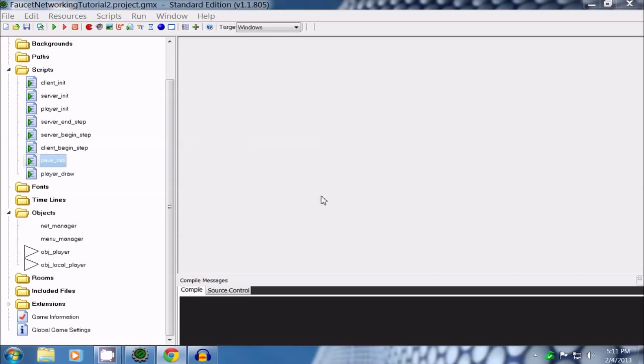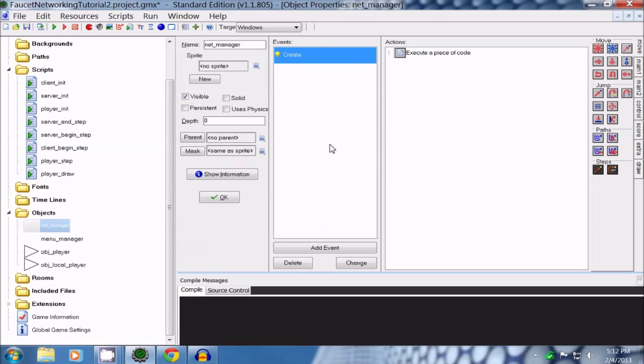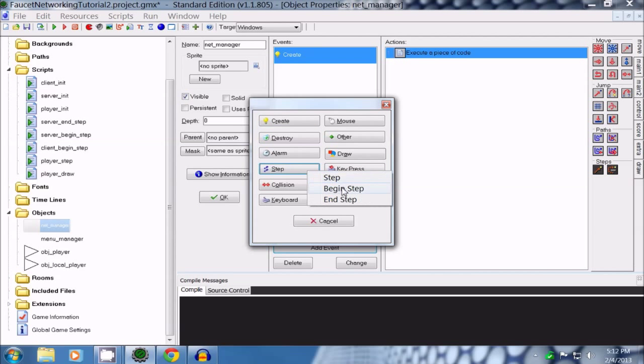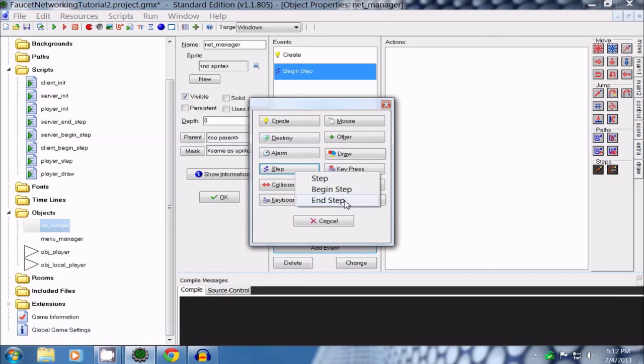Great. Now we just have to tell our net manager to run these scripts correctly in the correct events based on the global serve mode variable, and then tell our menu manager to set some starting variables at the beginning of the game. First, for net manager. Using the switch statement we used before, we'll simply replace the script names in the events. So, we need to add a begin step and an end step event.